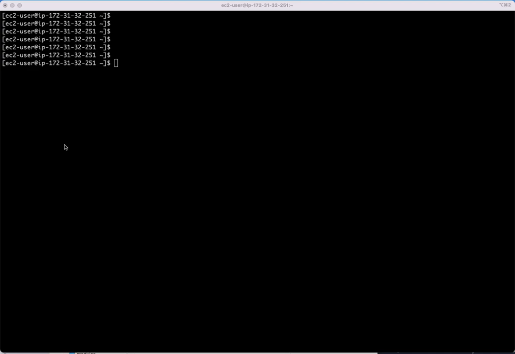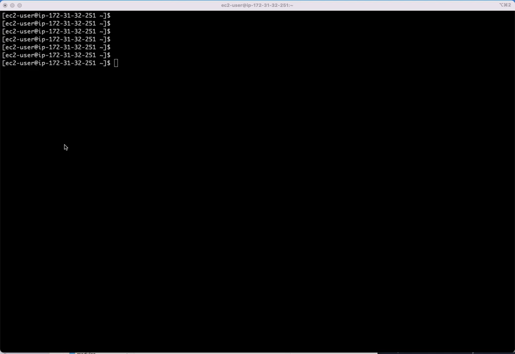This NLB, pretty similar to a bit earlier in the blog, has a single target group with 2 targets in it, and those targets are across 2 AZs. The only difference between this NLB and the NLB that I had set up earlier in the blog is that this NLB has cross-zone load balancing enabled.